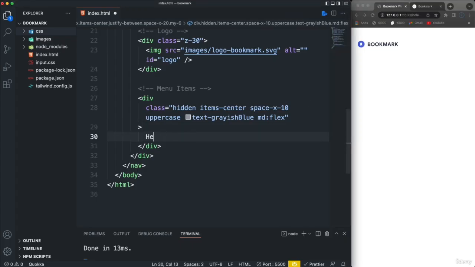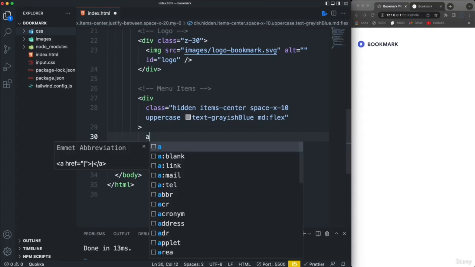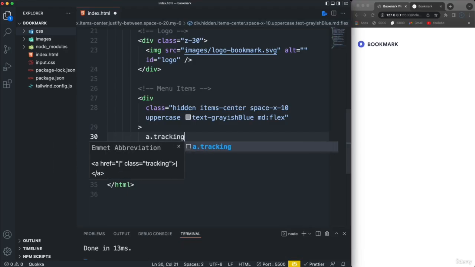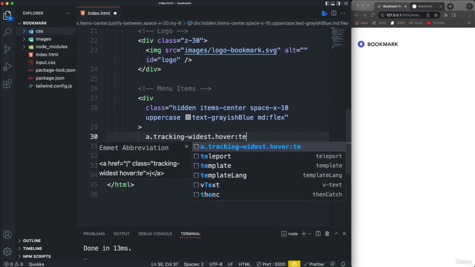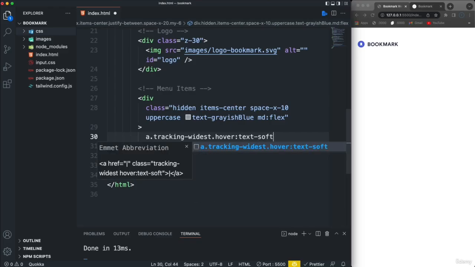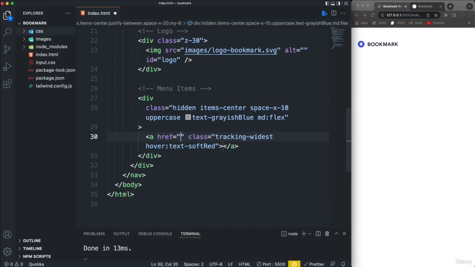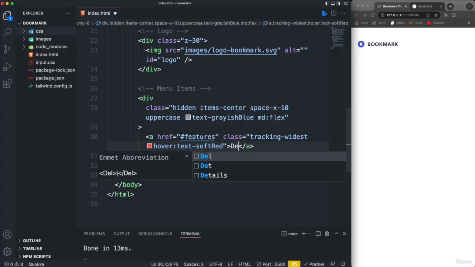So as far as the items go, we're just going to have A tags with a class of, let's say, tracking-widest. So that's the letter spacing. And then on hover, we want the text to be soft red, which is a custom color we have. Okay, and this is going to go to ID features. And we'll say down here, features.